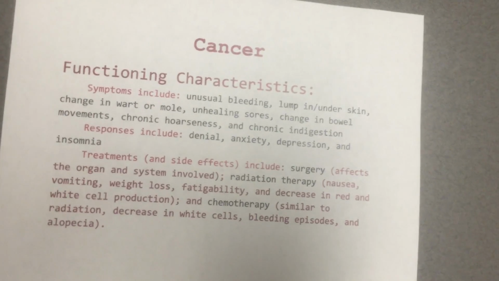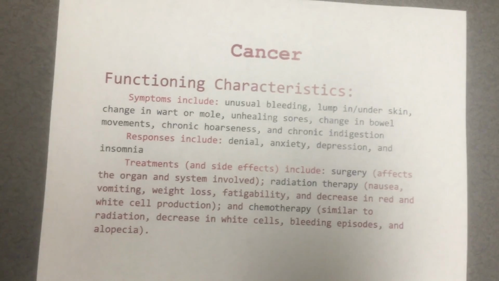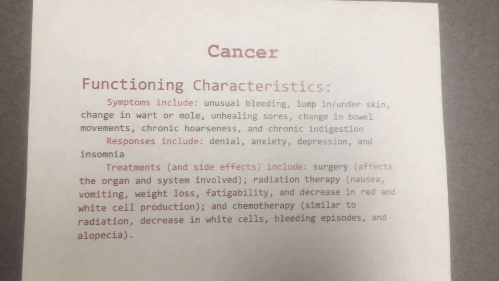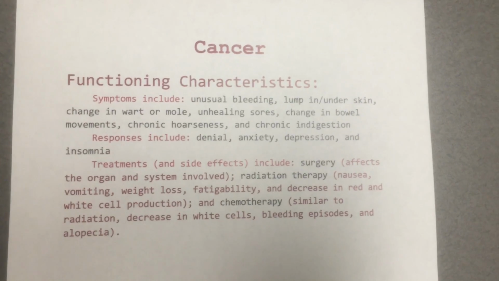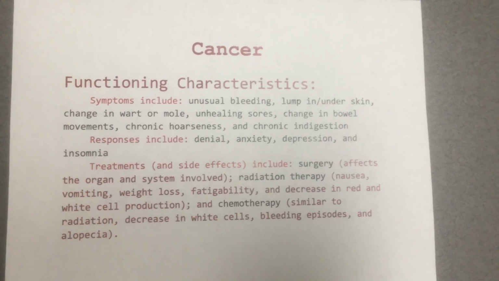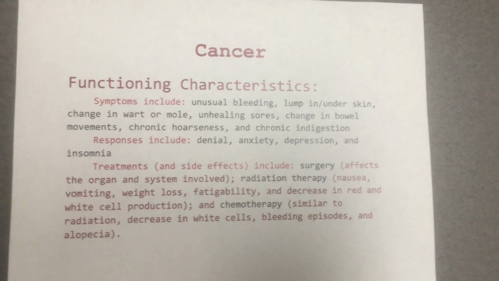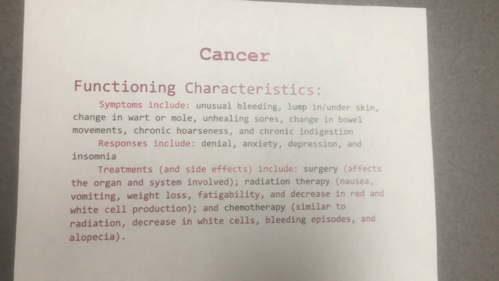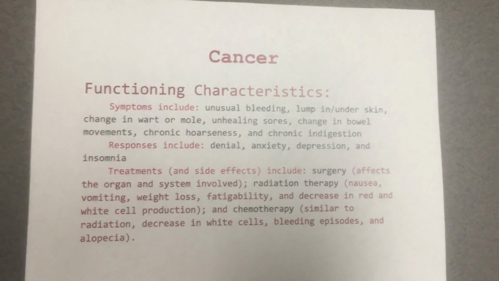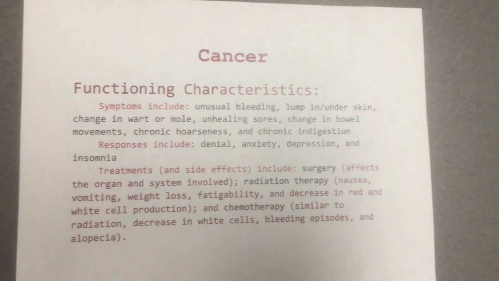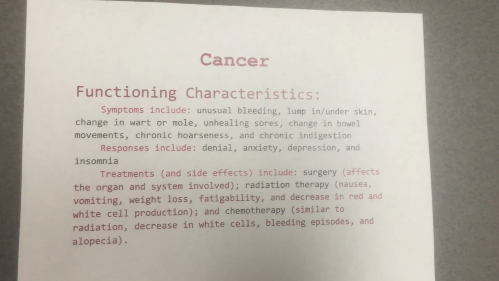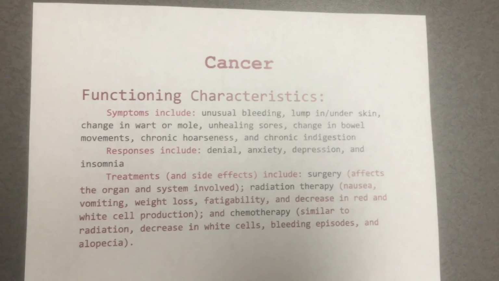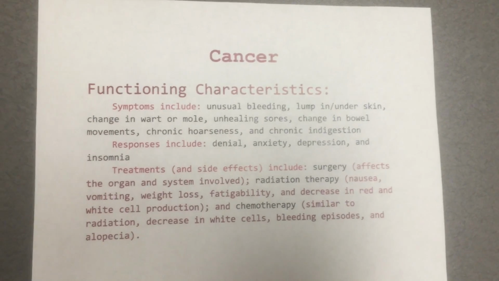All right, next up we have cancer. Some of the functioning characteristics will obviously differ with each client and with each case, but some common symptoms that everyone should watch out for are unusual bleeding, a lump in or under your skin, a change in the size or color of a wart, unhealing sores, change in bowel movements, chronic hoarseness with your throat, and chronic indigestion. Some responses that people will have with cancer include denial, anxiety, depression, and sometimes insomnia.